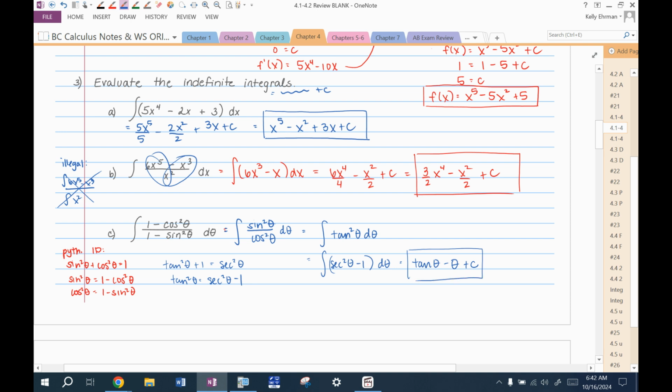And this is not the only way to do this. This is the way I would think to do it. But you could also have said, let's work on this integral: 1 minus cosine squared theta over cosine squared theta. The bottom, I just replaced the bottom. And then you can split it up. See how I get to the same place? Secant squared theta minus 1. Okay, so you could do that too. You would still get to this place. All right.